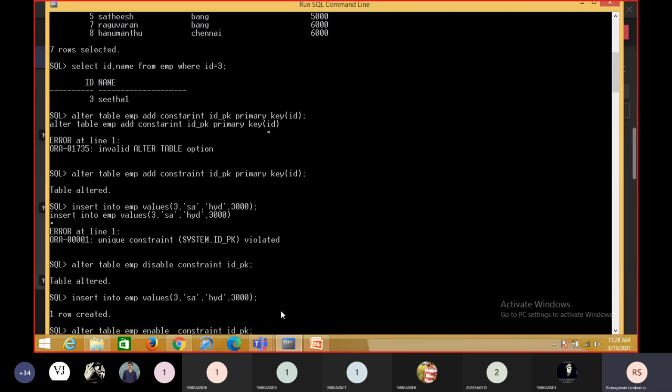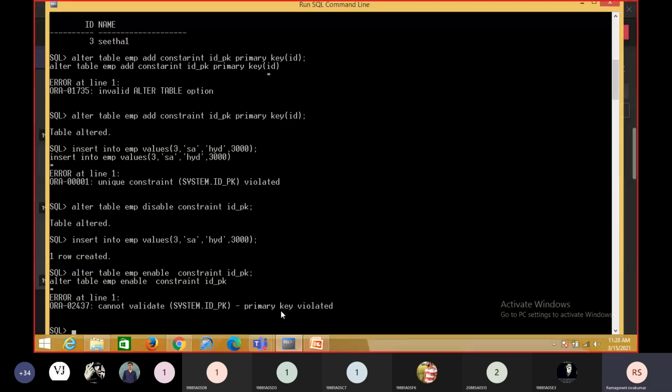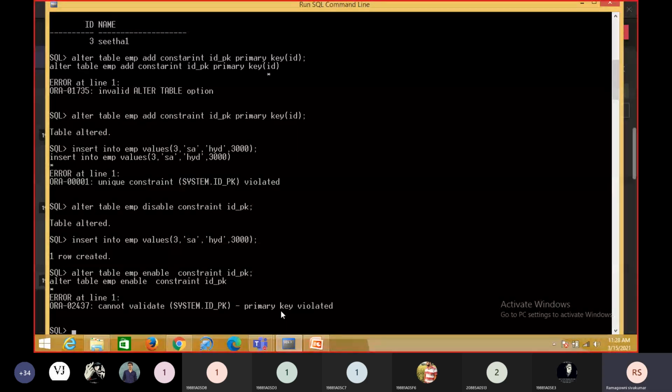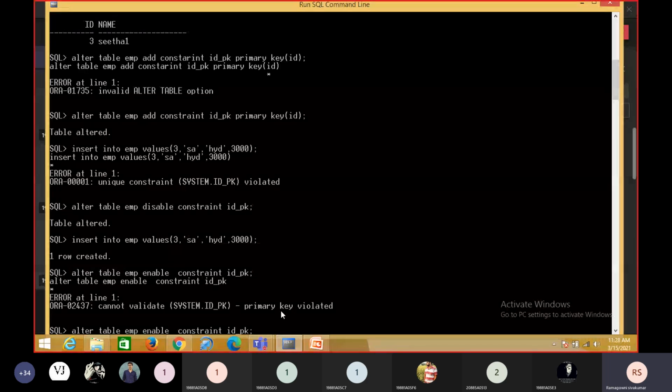Now see, alter table emp enable constraint name. See, why is it throwing an exception? Because we inserted duplicate data into our table. So we should not use it like that. So we should delete the duplicate data. Then we can enable the primary key constraint.